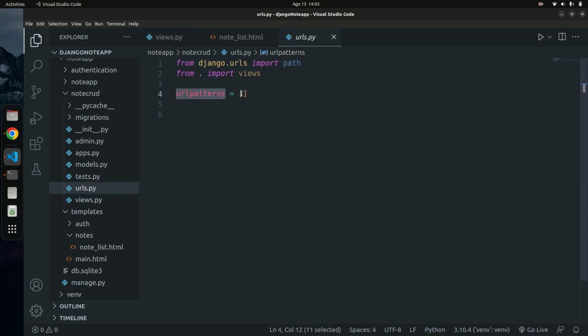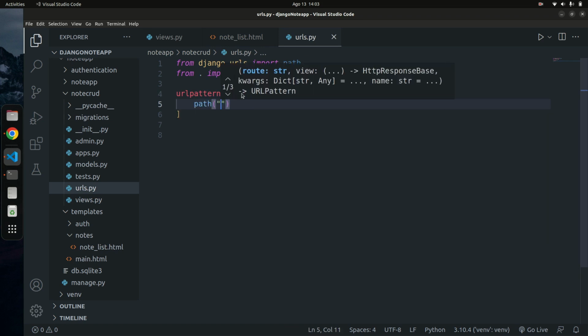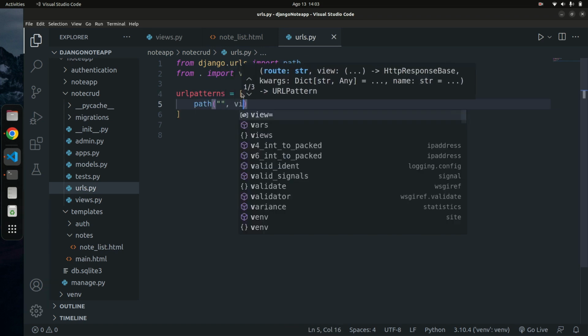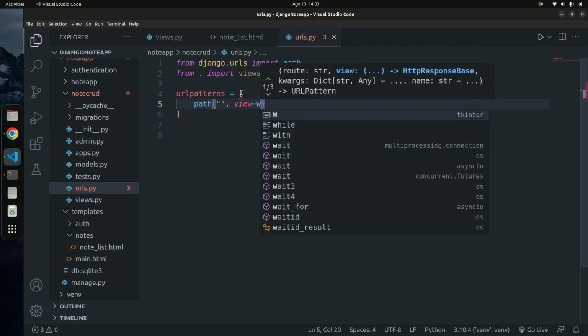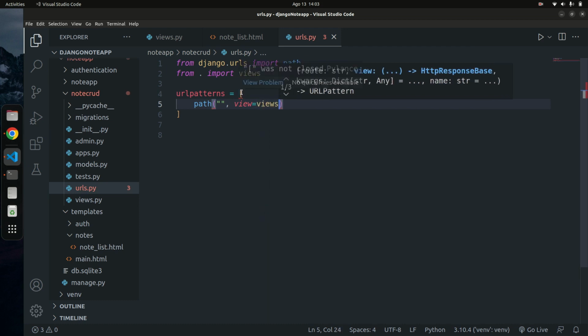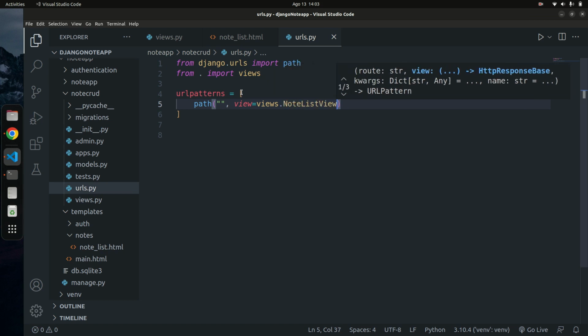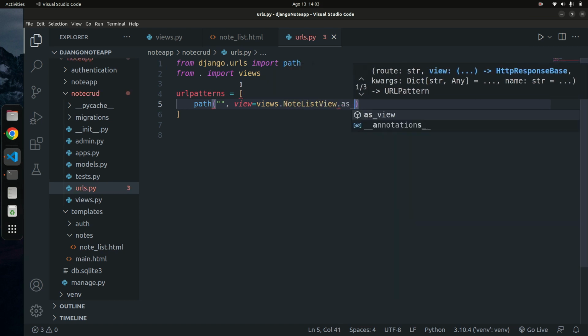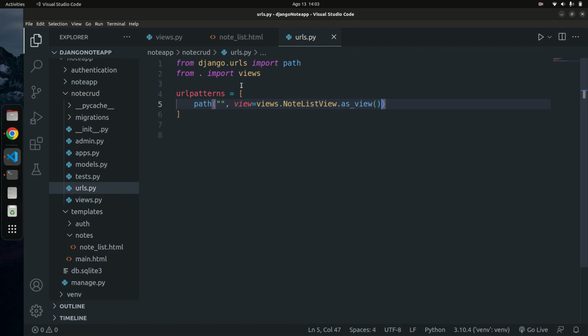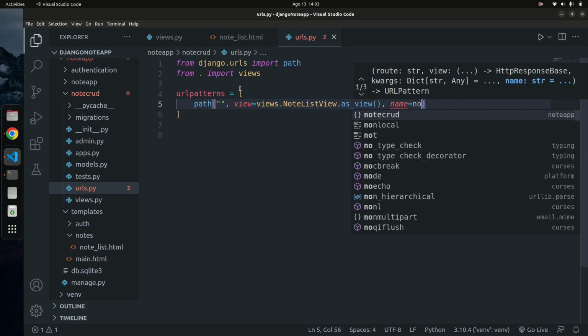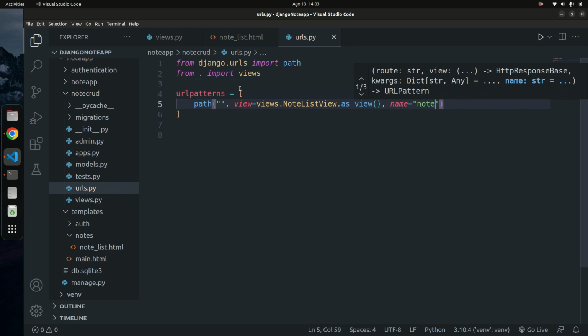So I'm going to go in here and pass in the following. I'm going to say path, and then it's going to be just an empty string, and then views.NoteListView.as_view(), because it's a class-based view. That's why you should say .as_view(). Pass in the name, and the name is going to be a string, and you can say 'note_view', just like that.